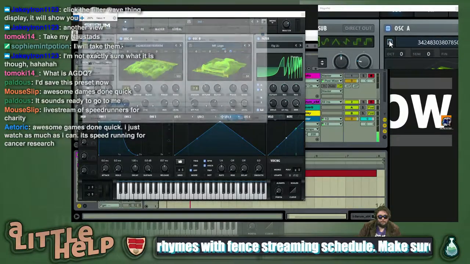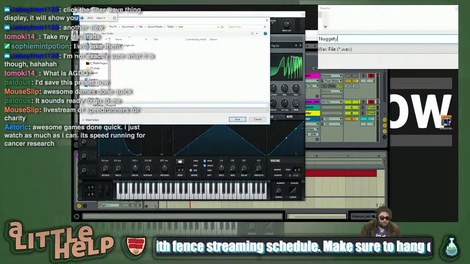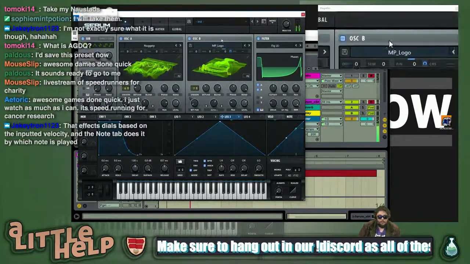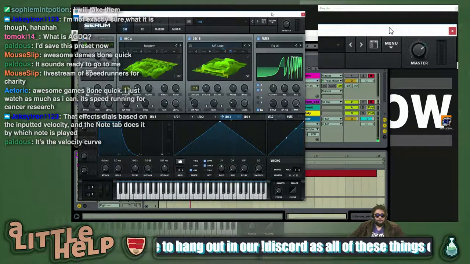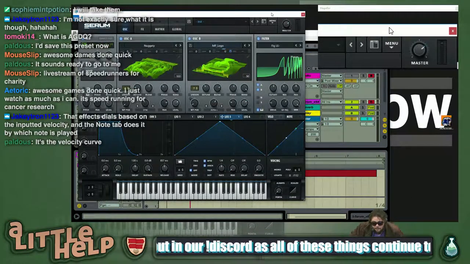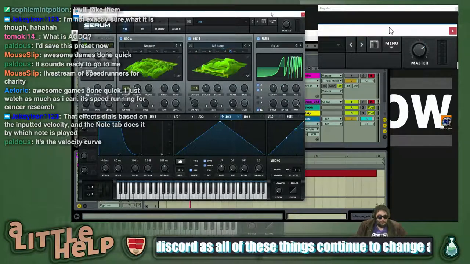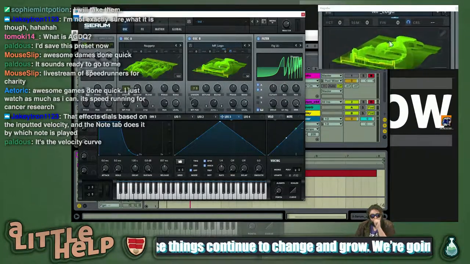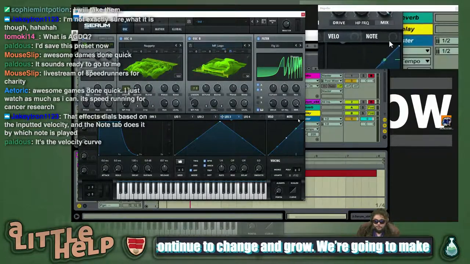Let me save my nugget waveform as a nugget. It's nuggety. Perfect. And let's save our preset. This is cool. This is some fun sound design stuff. We haven't even turned all the knobs. How crazy is that? But I'm into it.